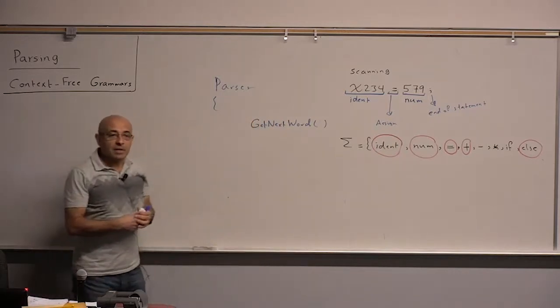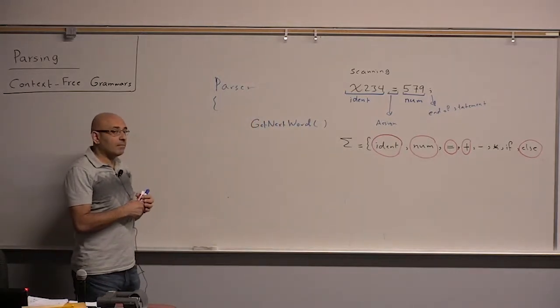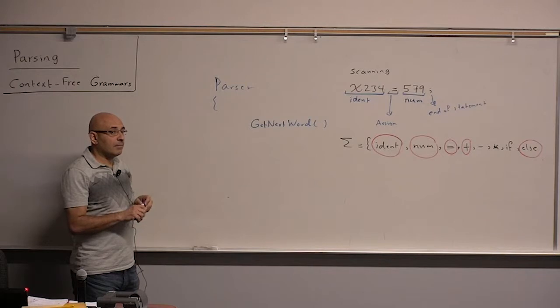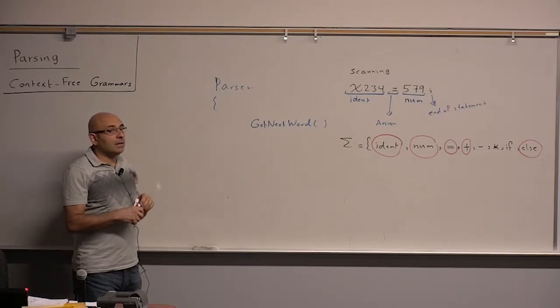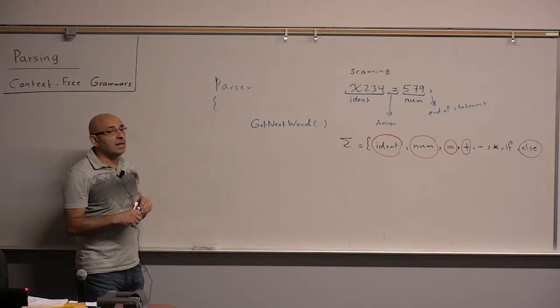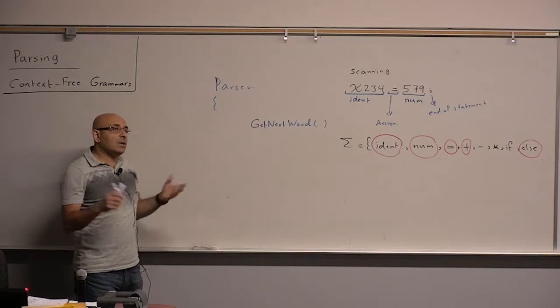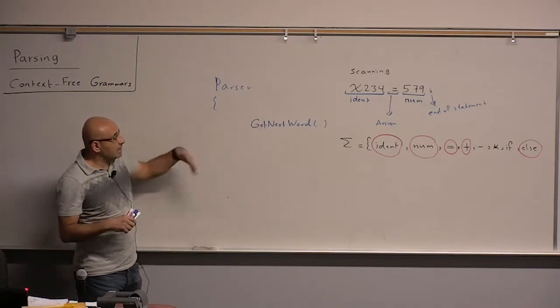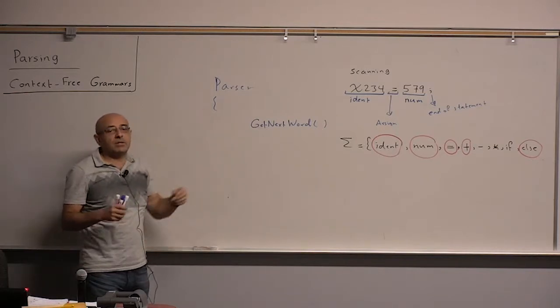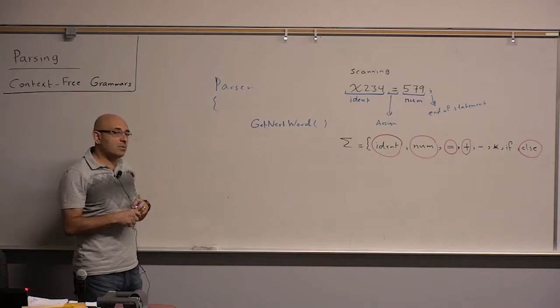Okay? Yes? I had two questions. So the scanner doesn't operate on the entire input and then just pass it as a list to the parser. It actually gets called for each word. Yes. In principle, you can do it both ways, but in practice, yes, it will return one word at a time. The scanner returns one word at a time.